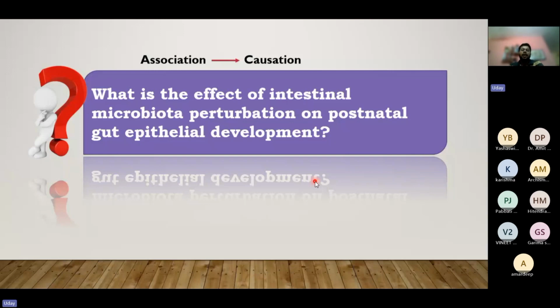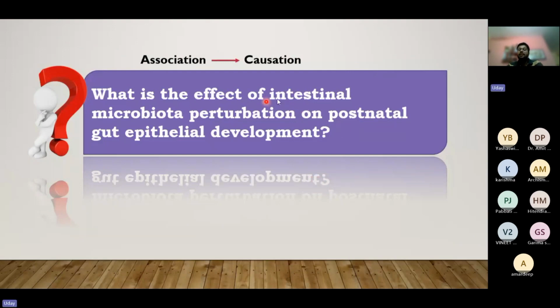For causation, to prove any kind of causation for a gene, what we do actually is knock out the gene and see whether its function is hampered or not. A similar kind of thing is also there in microbial studies or microbiome science. So ideally, we have to eradicate all the microbiomes. For that, people use the germ-free model. But you know that the germ-free model is actually not developed in India at all because of various reasons. So there are other methods to modulate or deplete the microbiota. People use antibiotics to perturb the microbiota.